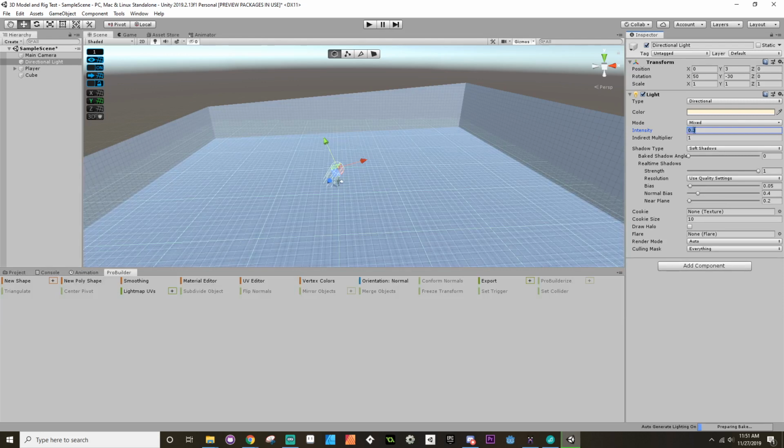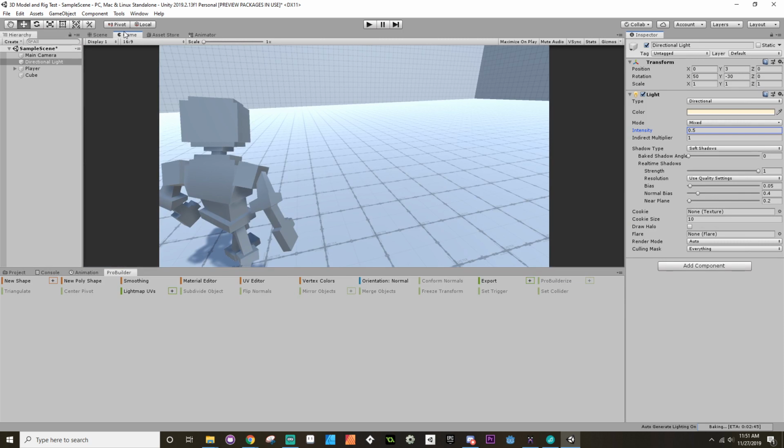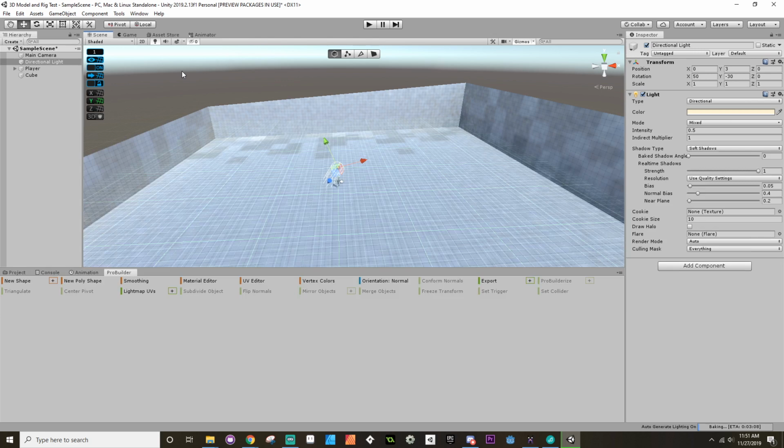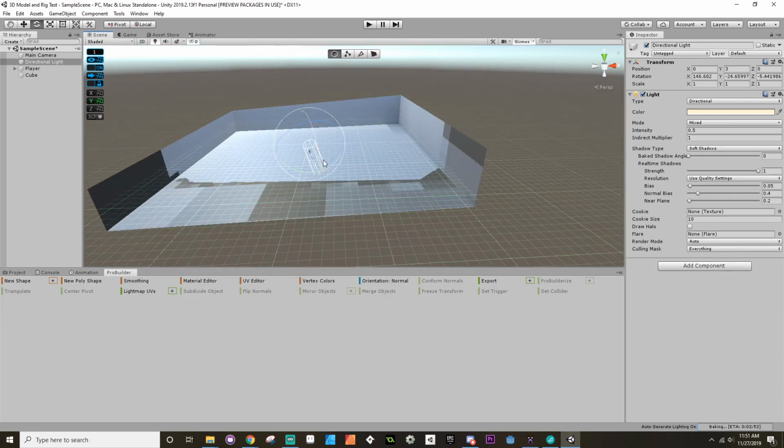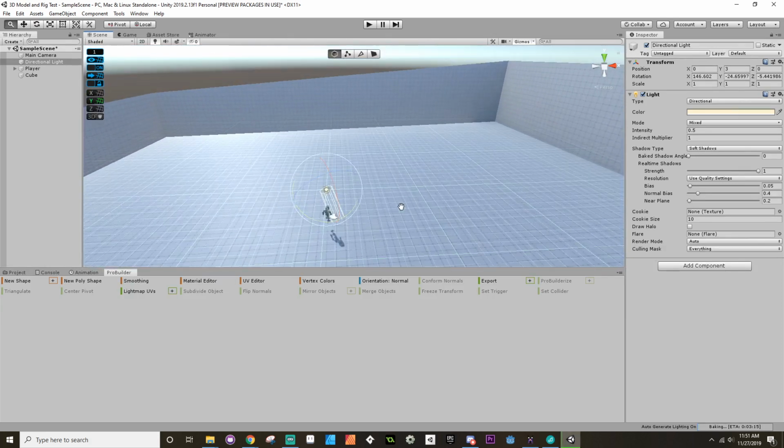Let's go to like 0.5. Yeah, that's better. And then it's computing the lighting right now. I should turn off auto generate. Let's rotate this to make the lighting just a bit more interesting. Something like that.